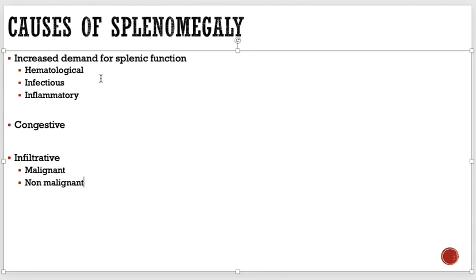So what can be the hematological causes of increased demand on the spleen? Hemoglobinopathies, in which the hemoglobin is abnormal and the spleen is destroying more and more of the cells, so it is hyperfunctioning and gets enlarged. Hemolysis, the spleen is destroying more and more cells. Phagocytosis, and I think many of the things you will now understand. The cells are round in shape and the spleen has to destroy more and more of them. Anything like elliptocytosis, all these things, your demand is increased, the spleen has to work more and more.